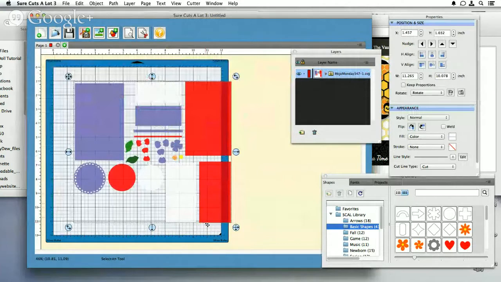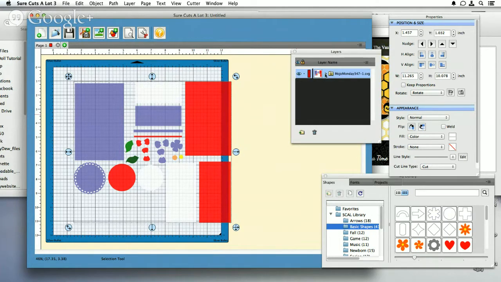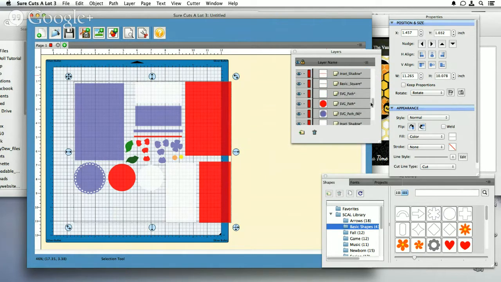Okay, so all I did is I brought in an SVG, and this is actually one of Michelle's Mojo Mondays. Maybe she can tell me what number. I think it's 47. But basically, whenever you bring something in, you always want to take a look at your layers panel over here, because the layers panel will tell you about every single thing that's on that mat. You see a little G right here. Maybe I can zoom in on that. That little G is a group folder, and if you toggle that little triangle down, you'll see every single thing that's inside that group.